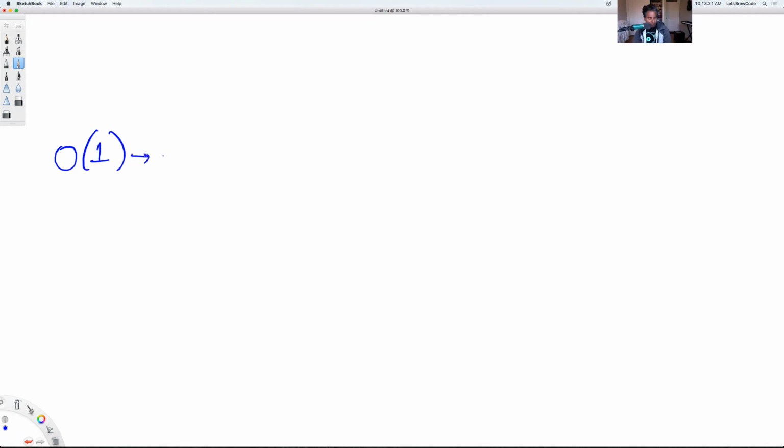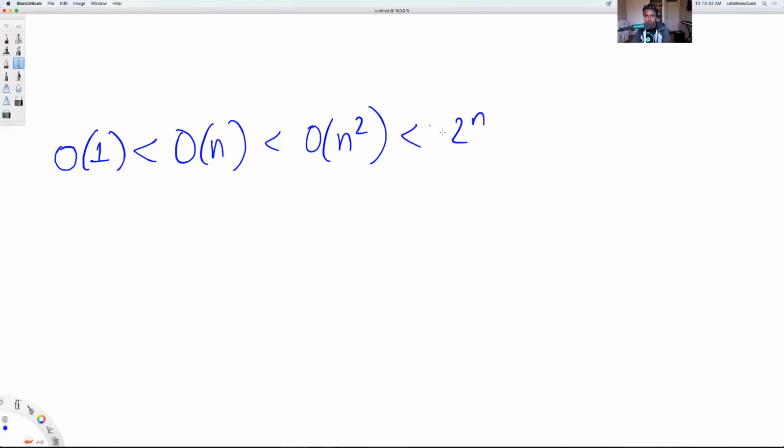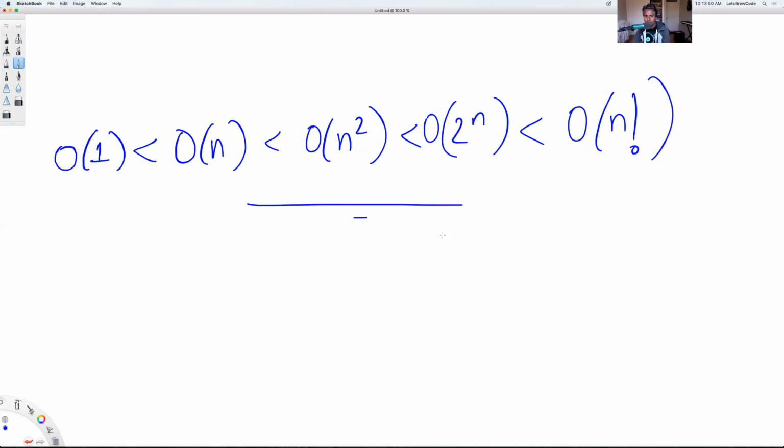After that, we have O(n). In between, we have other things as well, like under root of n. Then O(n square), polynomial time here. And then I think we have 2 to the power n, and then n factorial. That's how this will grow.